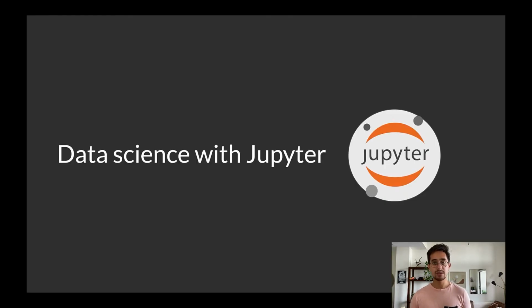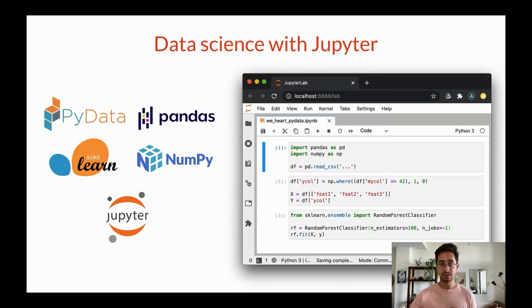So the way I'm going to start this off is just thinking about some traditional data science that you might do with Jupyter, on your laptop or on your single workstation. And these are the packages that you would use, right? Things like Pandas, scikit-learn, NumPy, the tried and true, very mature packages in the PyData ecosystem. You launch up a Jupyter notebook, you import these things at the top, and then you get going with your data science. The challenge here is that these tools were written for mostly single core in-memory type work.